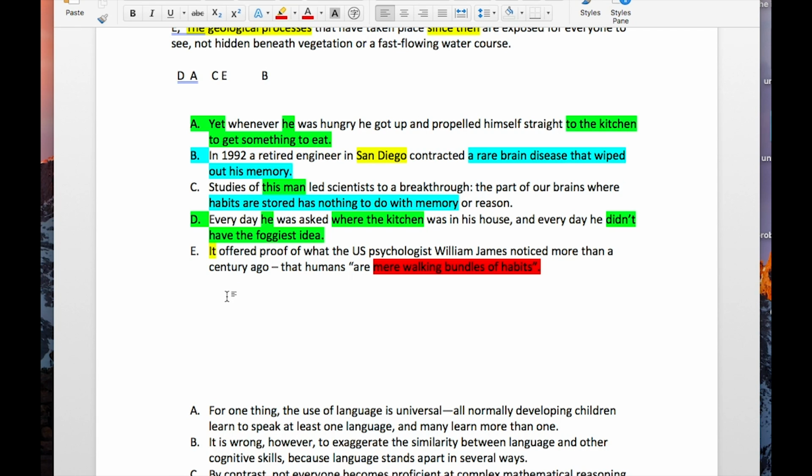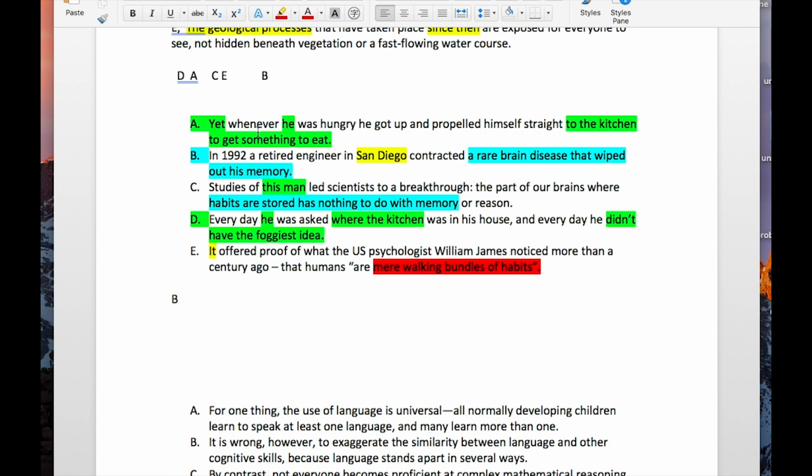So now we need to decide which sentence has something that was not mentioned before, and we can consider that as your B, because B mentioned a person's name and something mentioned for the first time. And then we read B. B, the object is a rare brain disease wiped out someone's memory. If someone's memory got wiped out, then we're going to use this sentence to match which sentence mentioned something about wiped out his memory.